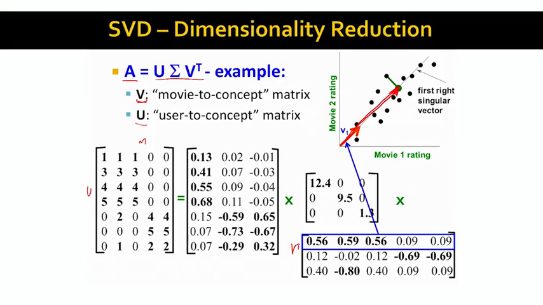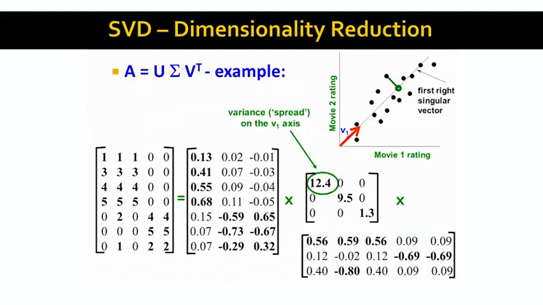And now the question is, how do we do dimensionality reduction? So for example, the way we do dimensionality reduction is that we can think of the whole system the following way: our first right singular vector gives us the axis on which we want to project, and then the corresponding singular value tells us the variance along that given dimension, or the spread of the values along that given dimension. So in our 2-dimensional case here, the values are really spread around the first singular vector, they are spread around a bit the second singular vector a bit less, and they are not really spread around the third singular vector.